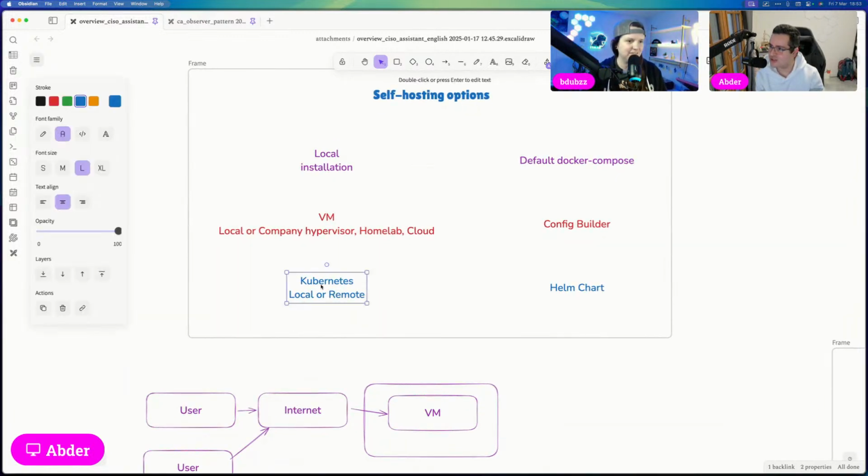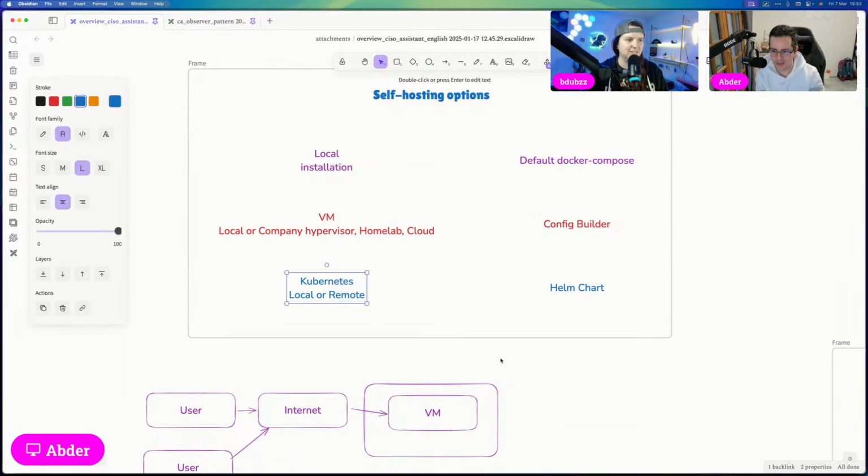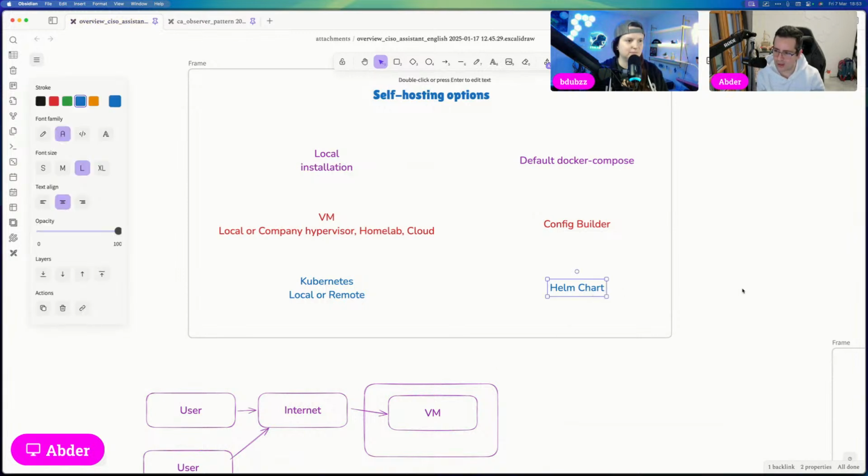I haven't mentioned Kubernetes, and I actually thought that it would not fit within the 40 minutes. Next time, we can take some time to describe Kubernetes installation, either with something locally, like Rancher, Kind, or something like this, or something remotely, like EKS, GKE, or EKS from AWS. So we can take our time next time, now that we released a new Helm chart version, and we can answer specific questions around Kubernetes.